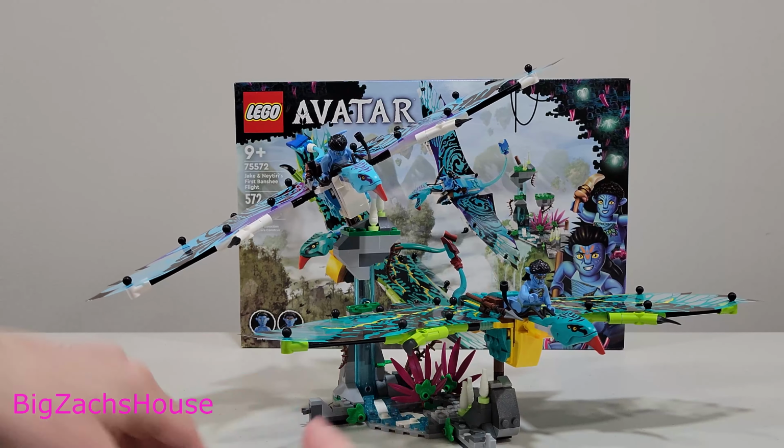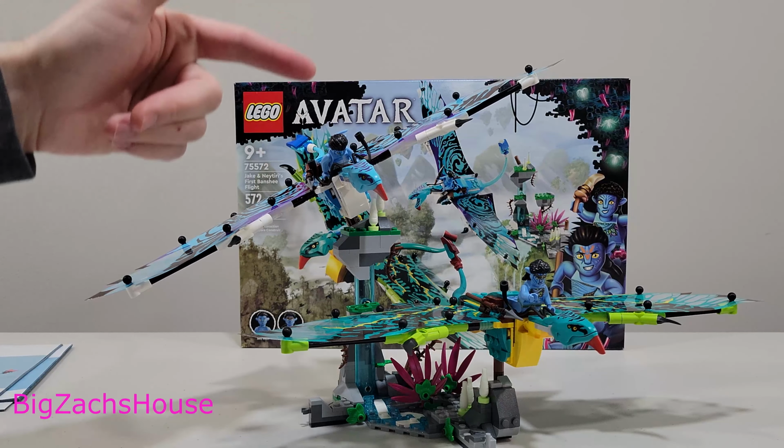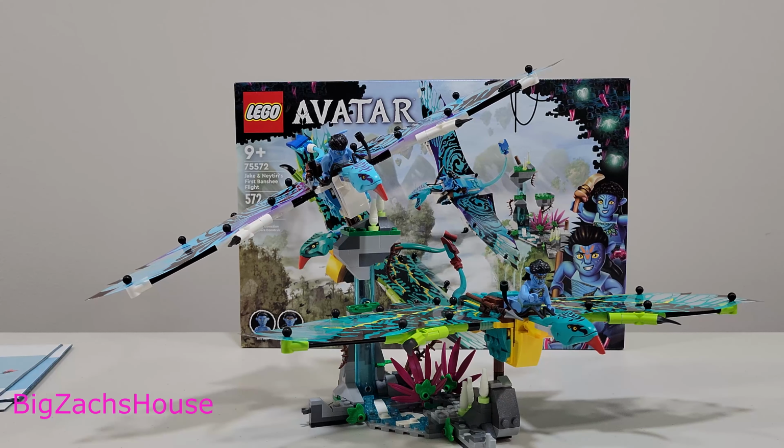So without further ado, we're going to go over the set. We're going to go over the box, the manuals, the figs, and I'll let you know if I think this set is worth picking up in general. I think it's worth picking up at $60, or if you should wait for it to go on sale. Let's get this review started.